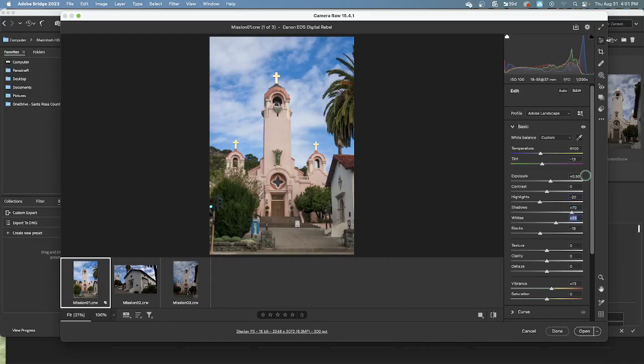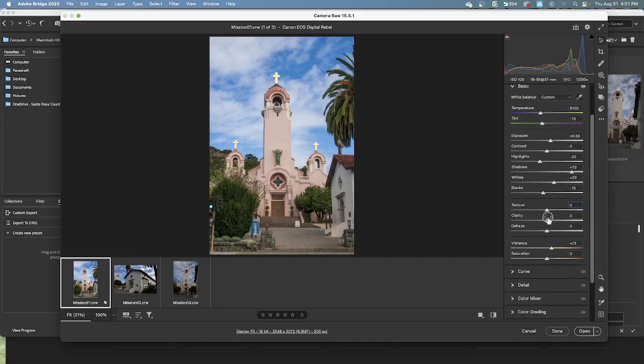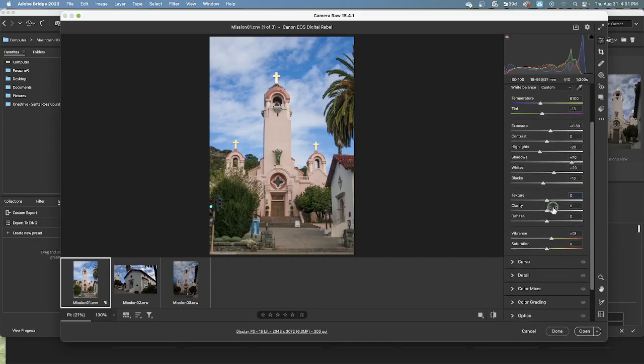Shadows 70. Whites 20. Blacks -10. Clarity 20. And vibrance is 20.